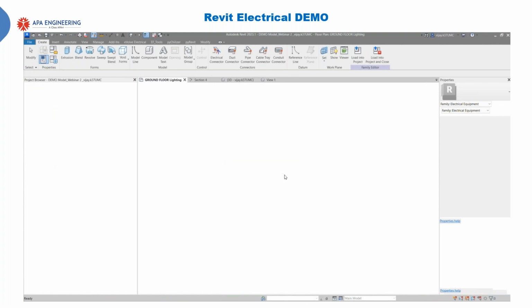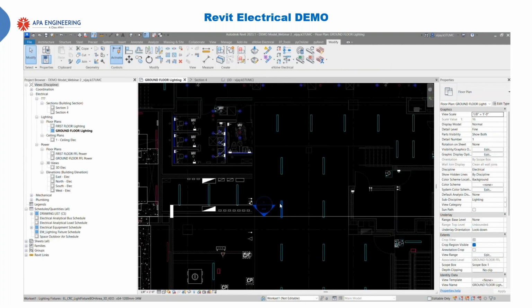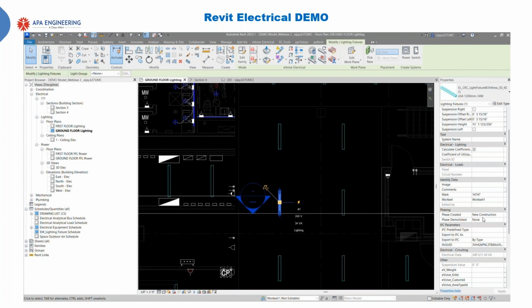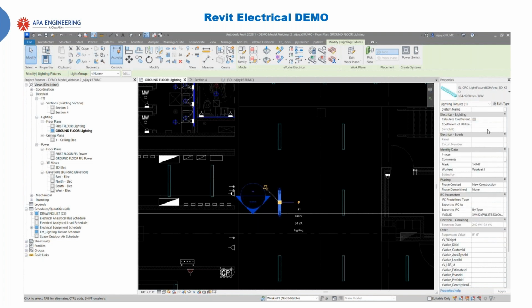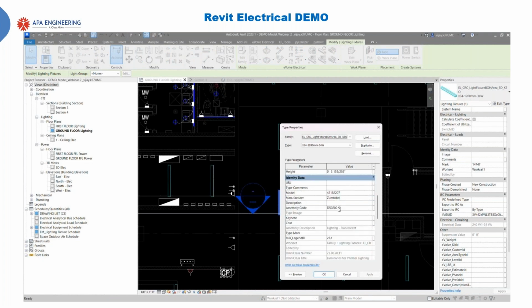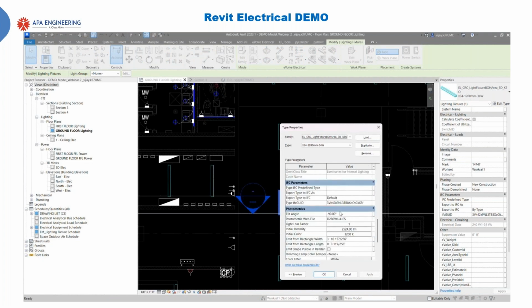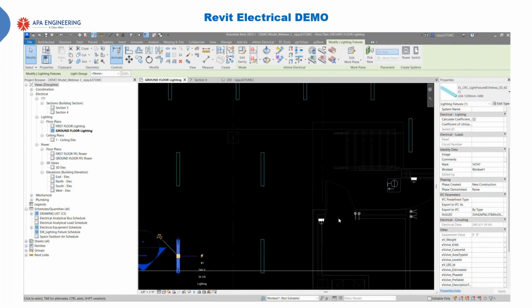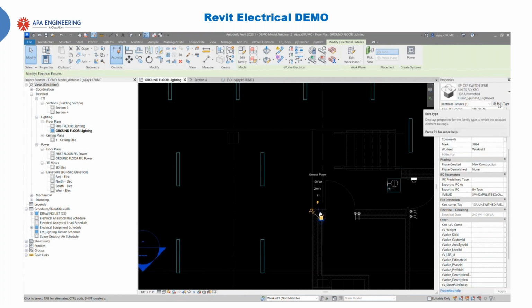For example, I will show you one more component, the light fixture. In this light fixture, this is a 1200 mm 34 watts light fixture. You can see the properties. We have a system name, then circuit name, the DB feed from, the feed to the light. Then the weight of the light, the measurement of the light, and the manufacturer. Because this is not a simple block, it is a data-rich block, a block with information. In Revit we call them families.